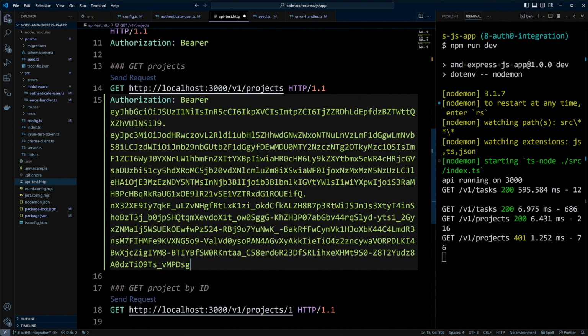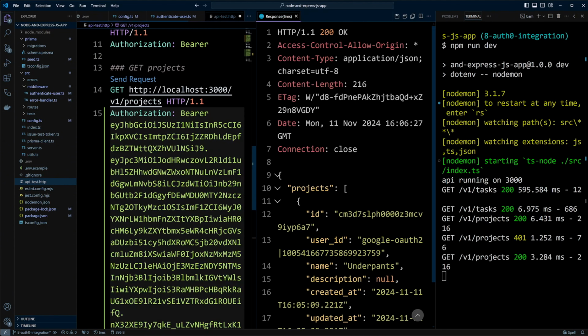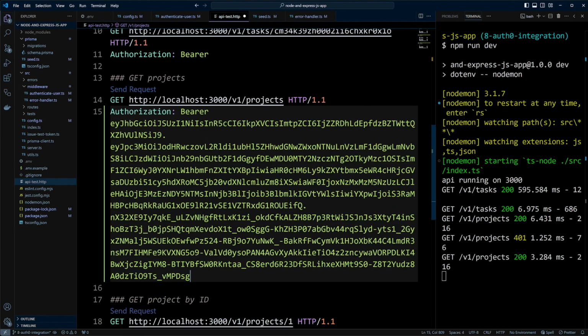That's it for API authentication with Auth0 access token. Now you are set up to secure your Node.js APIs and manage user access effectively with Auth0. Also, don't forget to check out the next video in this Node.js Express series to level up your Node and Express.js skills.